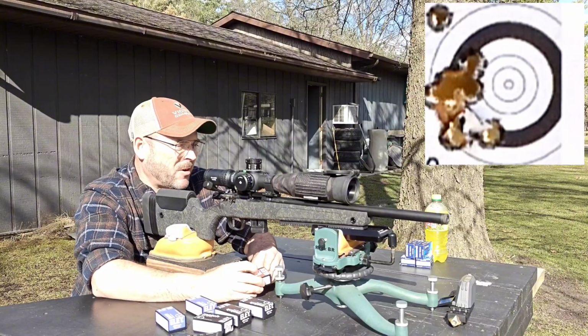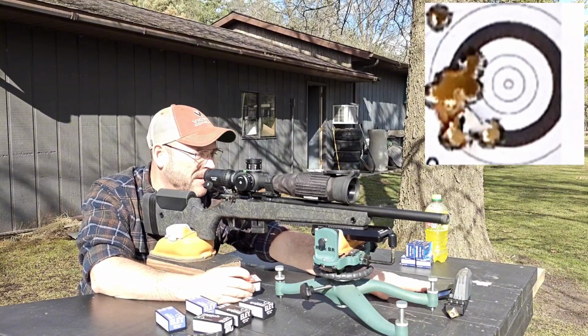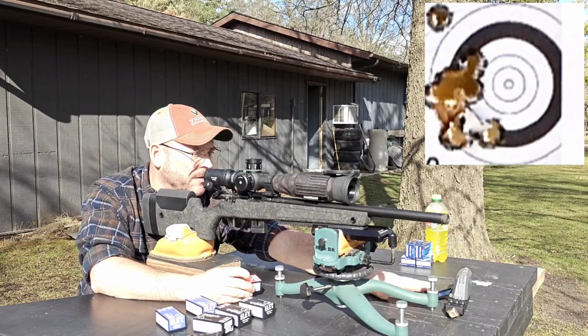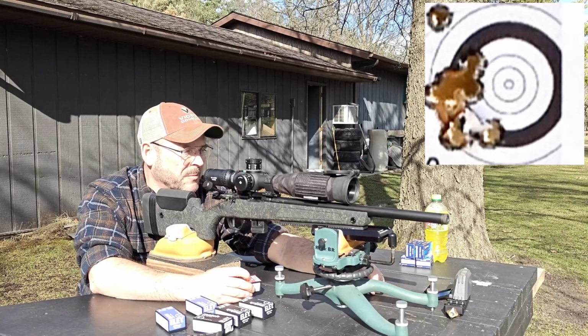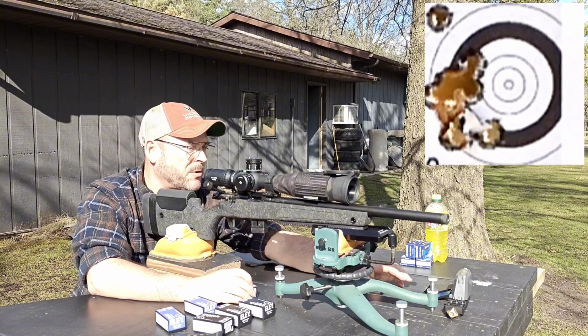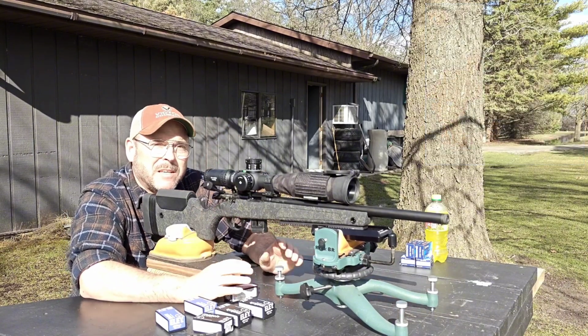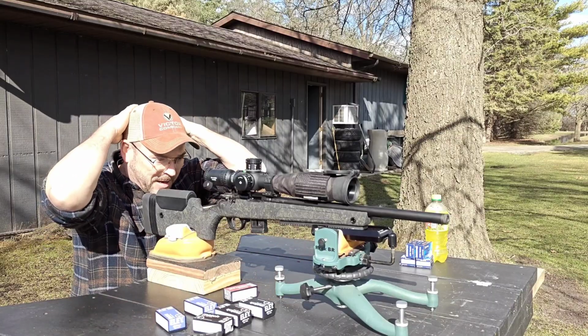Alright guys, well that one was kind of all over the place. The chronograph numbers really weren't that bad. We had an average of 1110, standard deviation of 8.4, extreme spread of 30.7. Again, a lot of vertical dispersion on the ELEY. Seems like this rifle likes the SK Lapua products better.